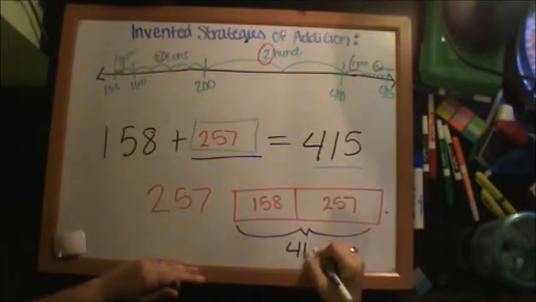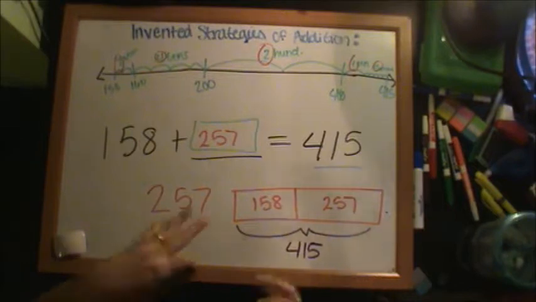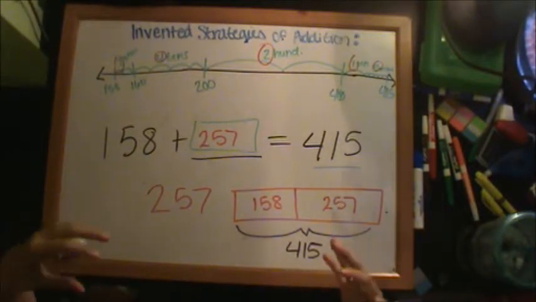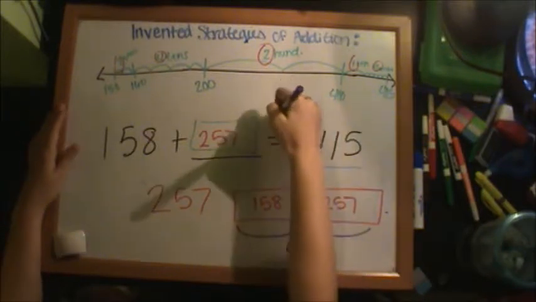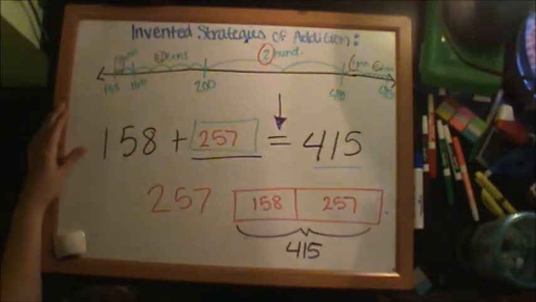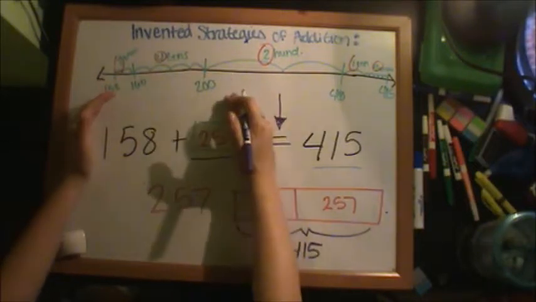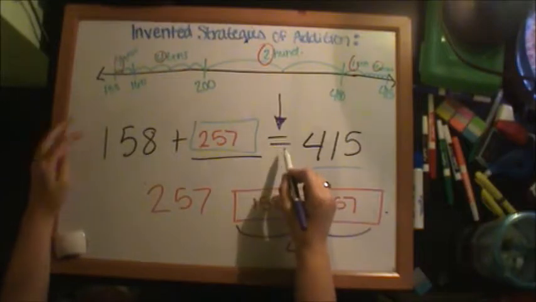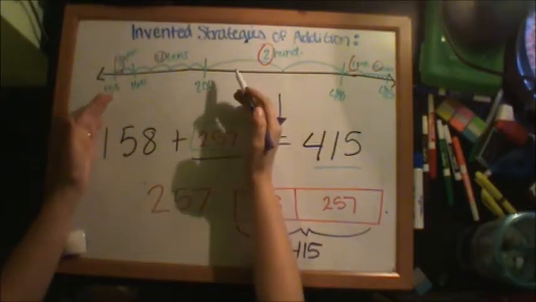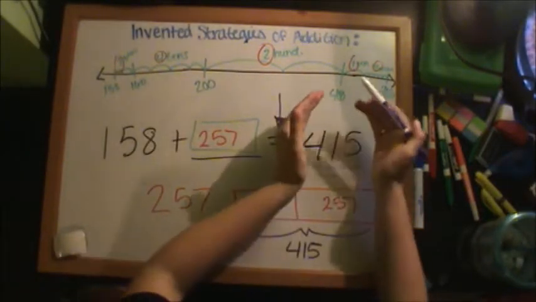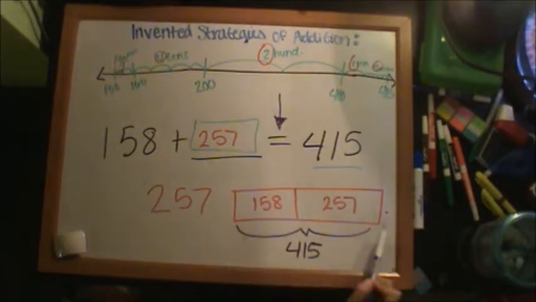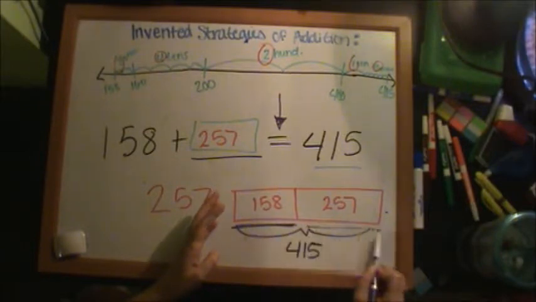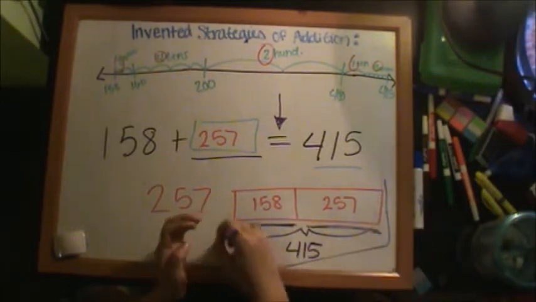of this number. Because when they get into the higher grades of math, if they just see this as an equal sign, they're not really going to understand that this has to be the same as this. So this also means the same as. So these two put together is the same as 415. And that's what the tape diagram is showing them. It's showing them that this piece right here needs this piece as well to equal 415.